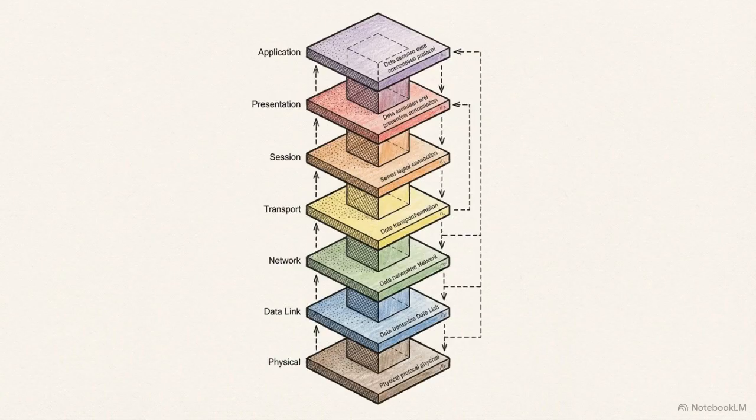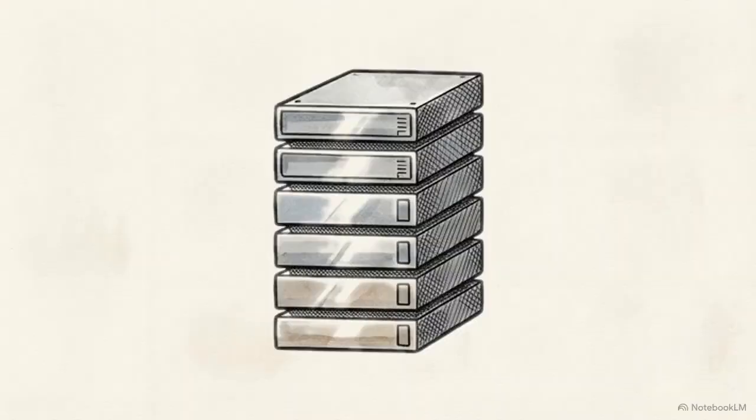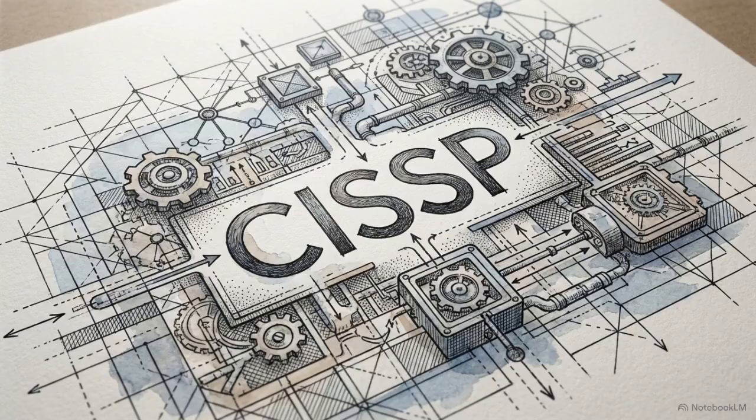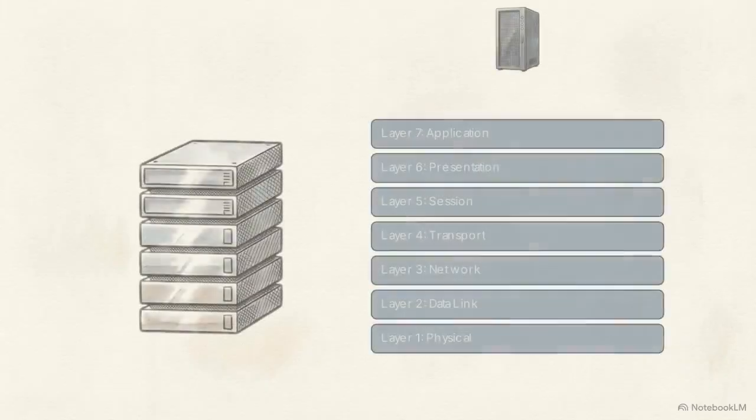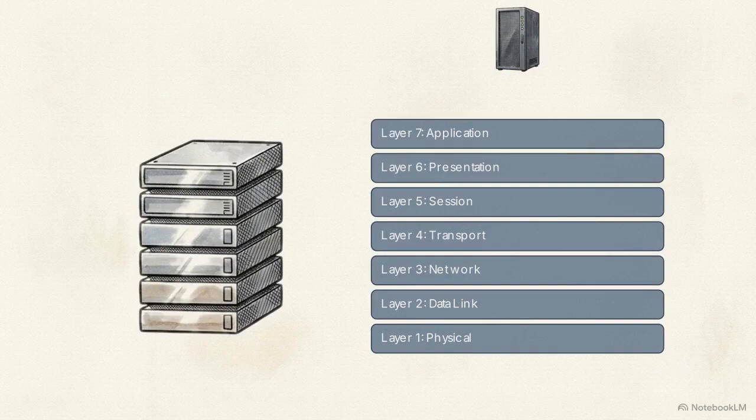Network functionality and security controls do not operate as a monolithic whole. They are strictly localized to specific layers within this stack. To implement secure network architecture, a core requirement for any Certified Information Systems Security Professional, or CISSP, candidate, you must understand exactly how data is structurally mutated as it descends through these layers.